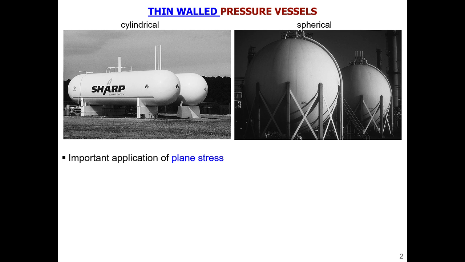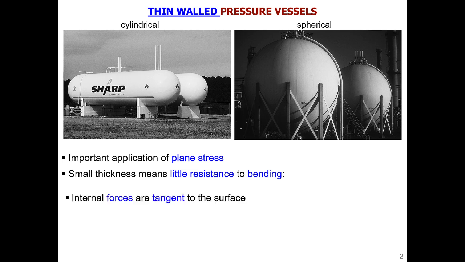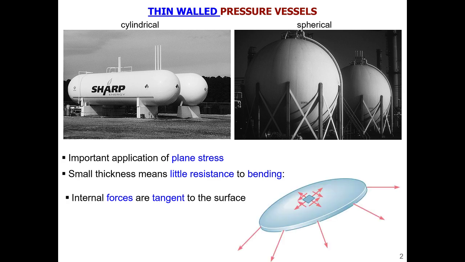So that we directly will apply that into calculation of these pressure vessel structures. So one of the features here is that because of the small thickness, these structures offer very little resistance against bending, and so we don't have really significant internal forces that attach to the surface, and so that exactly translates to what we discussed about plane stress.